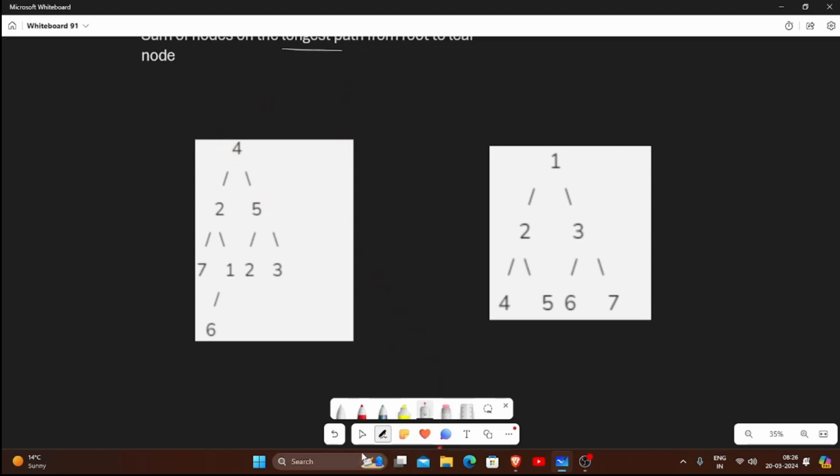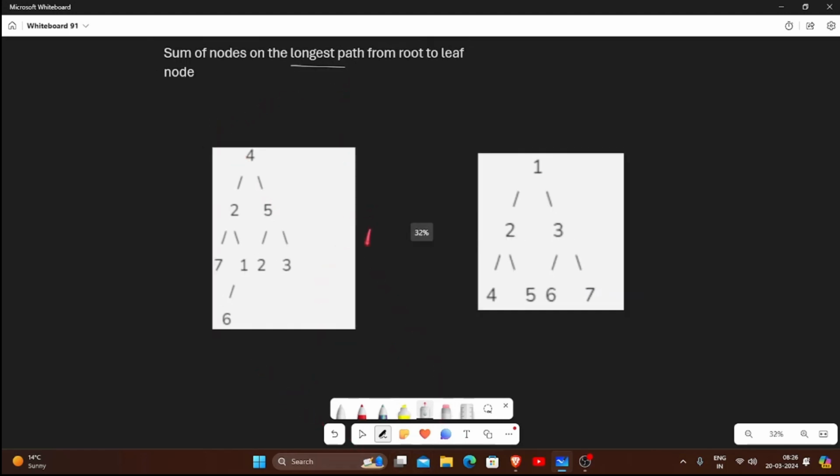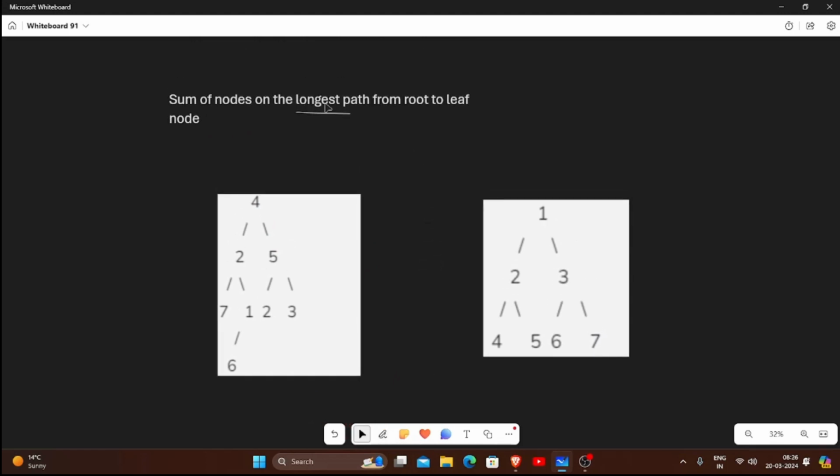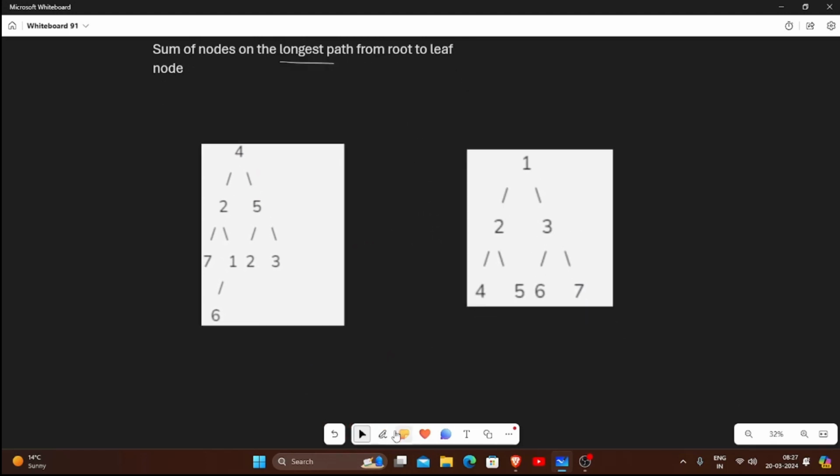Why? Because we are also given, let's come to the question, a longest path from root to leaf node. So here we can clearly see, yes, this is the longest path. So there is no worry. What if this value... from here we are actually getting 4, 5, 6, 7, 13, and from here 5, 4, 9, 12.